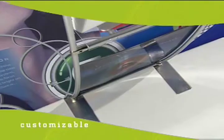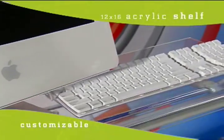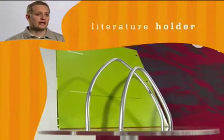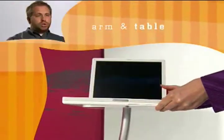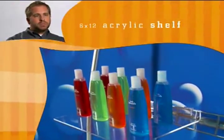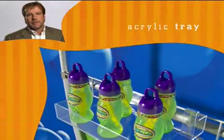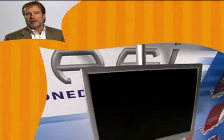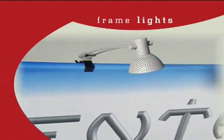Customizing is simple. With numerous accessory options for displaying and presenting your product, you can easily add variety and uniqueness to your display. The options are endless, making it easy to capture the attention you want for whatever particular show you're at. You name it, we've done it — large computers, plasma displays, things you couldn't traditionally do in a small exhibit space. Now you can have a flat panel monitor suspended in the air, and it's really, really appealing.